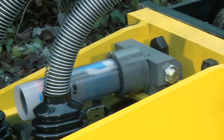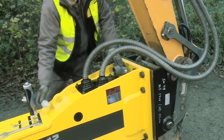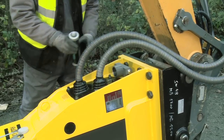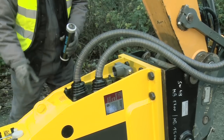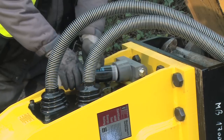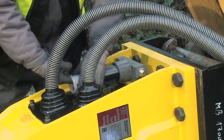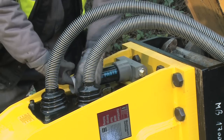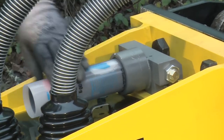Lubrication. The automatic lubrication system Conti Lube 2 is directly attached to the breaker box. The self-bleeding system supplies the wear bushings and the working tool with chisel paste. To install a grease cartridge, remove the screw cap from the cartridge and ensure the foam seal around the screw thread is correctly positioned. Insert the cartridge into the bore provided in the Conti Lube 2 and screw the cartridge as far as it will go. The delivery rate of grease can be adjusted to better meet the application requirements.